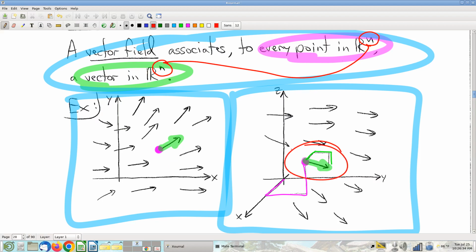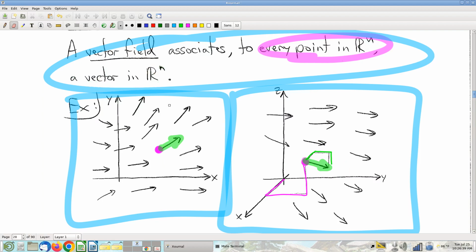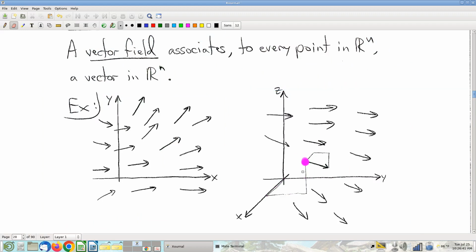Yeah? Are you associating the same vector to every point? No, that's a great question. No, different points get different vectors. And so, for example, you'll notice, let's see here, this point and that point, you can just see right here they have different associated vectors. That one's kind of pointing sort of northeast, and this one's pointing straight east. So yeah, no, it's different. Every point gets a different vector, or could get, anyway, a different vector. Yeah. Anybody else?